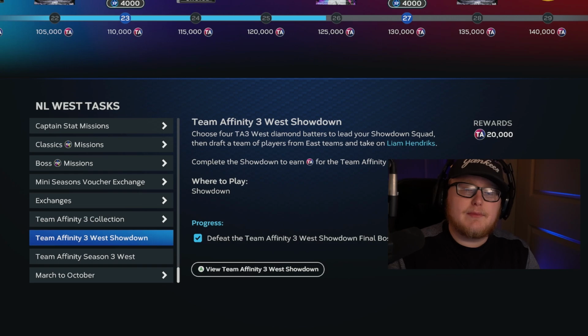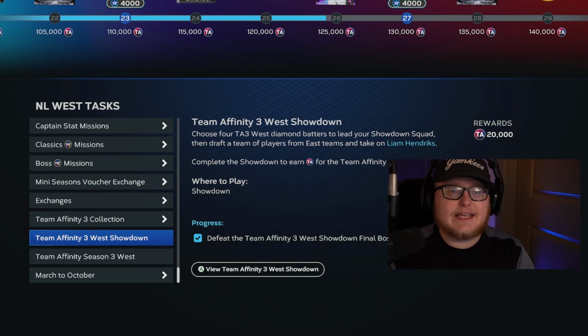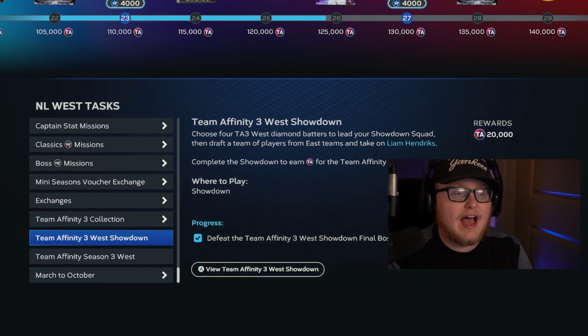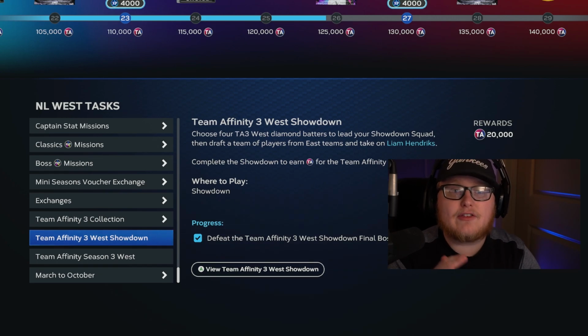So after you finish the moments for all 6 of the divisions in the league, you're going to want to start doing the Showdowns. Now, there are 3 Showdowns, one for the East, Central, and West. They do count both for the AL and NL of each side. Now, this is a really easy way to get XP. It's an automatic 20,000 just by completing the Showdown.